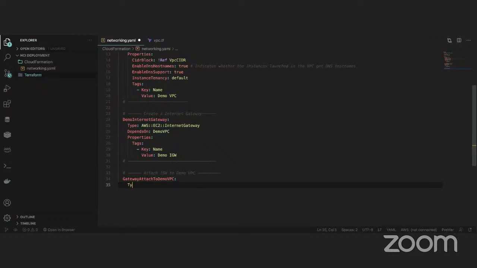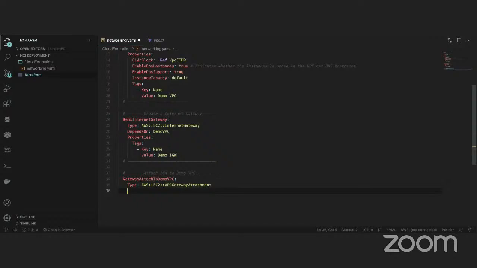Now we're going to say the type of this is AWS::EC2::VPCGatewayAttachment. So we cannot improvise here, guys. It has to be the exact resource that we're creating. It's the VPC gateway attachment, okay?